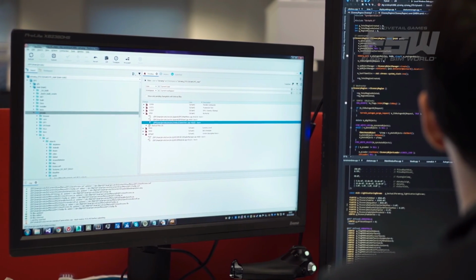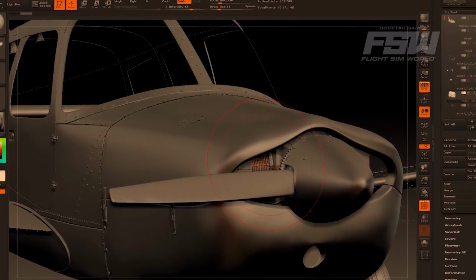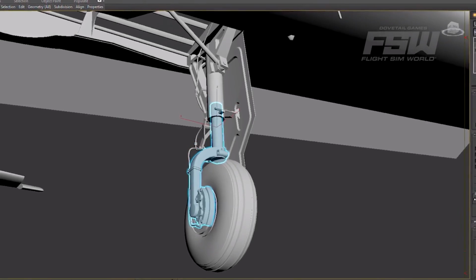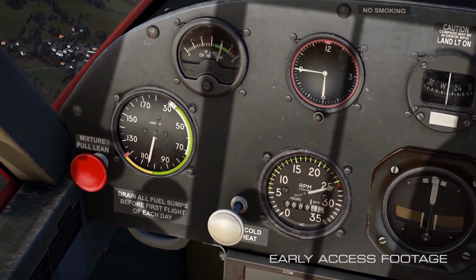Now the editorial bit. I'm going to wax lyrical a little bit, and I did some digging because I had a number of questions and I know you do too. The trailer shows only GA aircraft, so I asked Dovetail if they plan to have airliners too. They say that they haven't made a firm decision yet. It is designed to be a simulation platform, however, much like FSX, Prepared, X-Plane, and so on, and they say they want to give everyone the opportunity to build the experience they want. But starting out with GA, they are able to create quality benchmarks for third parties to meet or surpass.